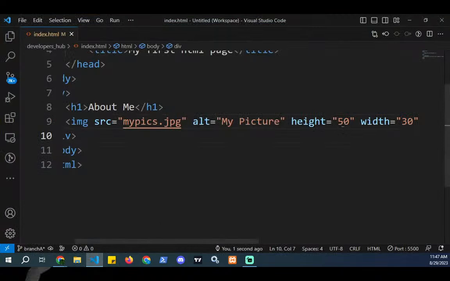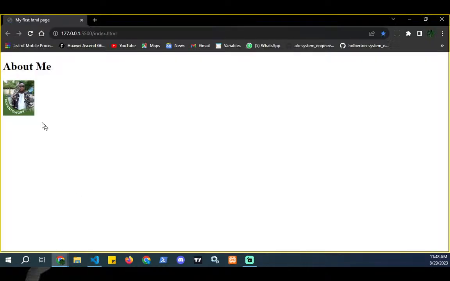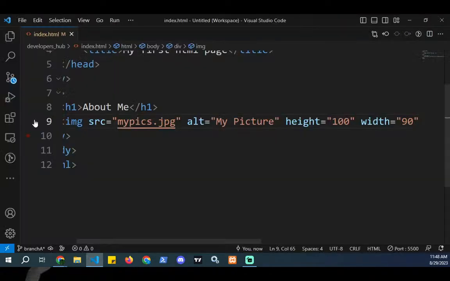So let's give it 100 and make the width 90, so it wouldn't be too small. Okay, yeah, I think this is the actual size I want it to be. So let's go ahead and tell a bit of a story about me. Let us use the HR rule to do that.